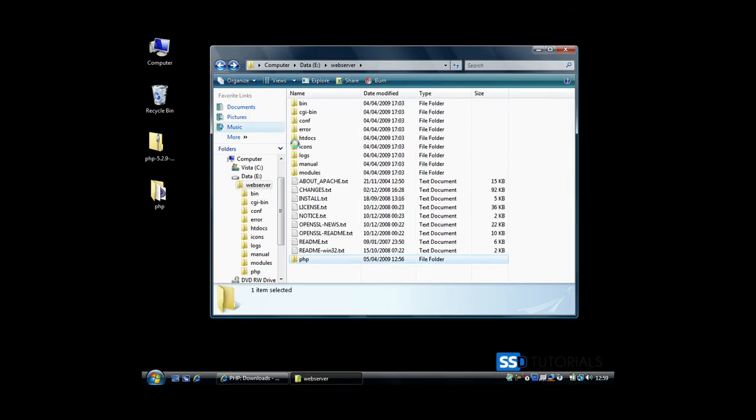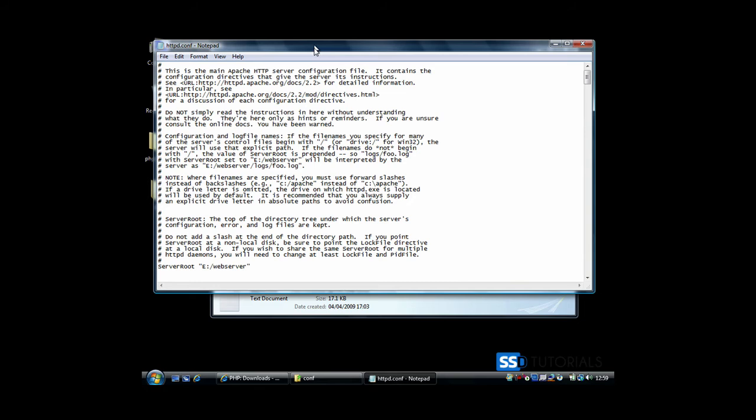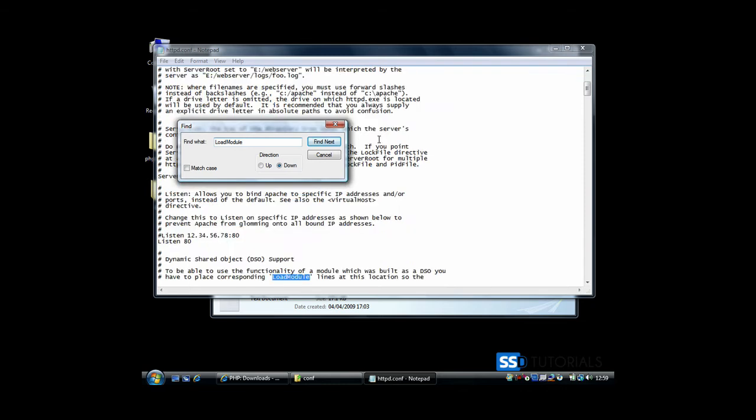Go up and go to the conf folder of the Apache structure. Double click on httpd.conf. Ctrl F again. This time we'll be looking for LoadModule. Okay.